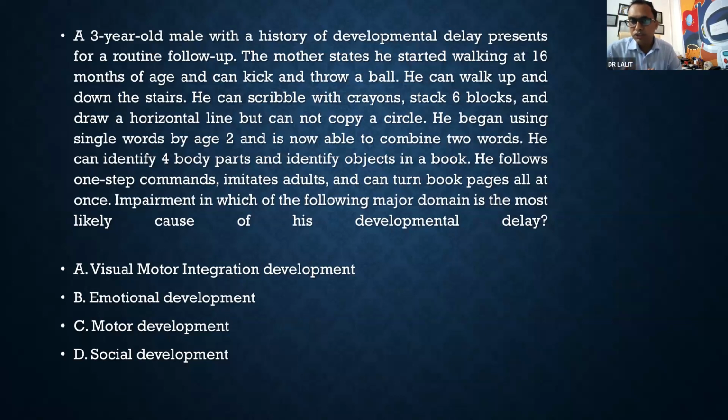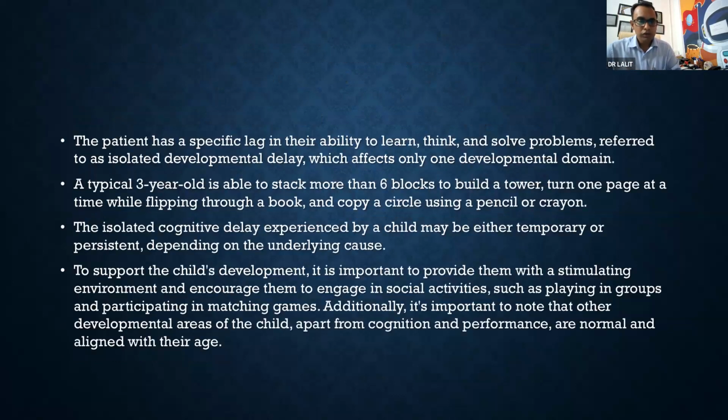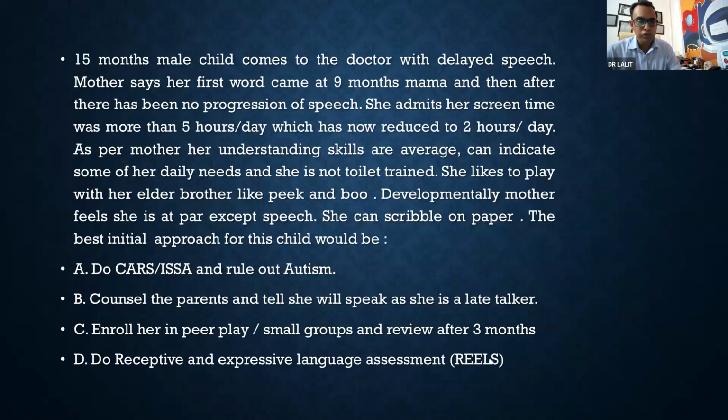And we know that many children with autism definitely come under the umbrella of learning disability. Though we do not get a clear isolated dyslexia, they definitely have learning disabilities. So this is an example of visual motor integration development. There is a delay in this child, or you can say it's a cognitive developmental delay. So we have explained and most of them have marked the right answer. So let's go to the next question.